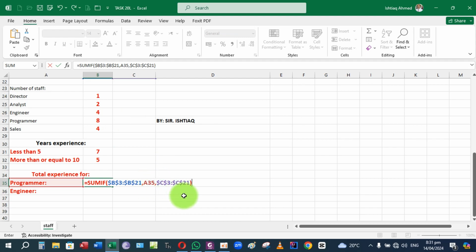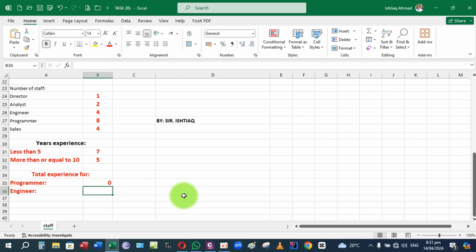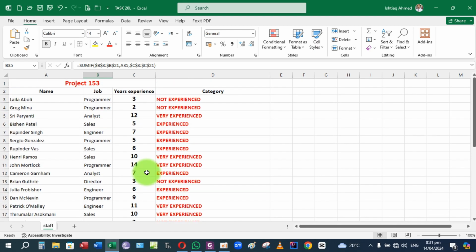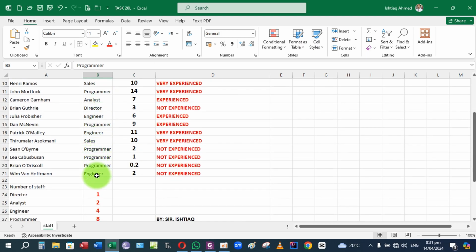When I press enter, the computer shows me programmer as 0. Now why does it show 0? Because it checks from B3 to B21 for the programmer.